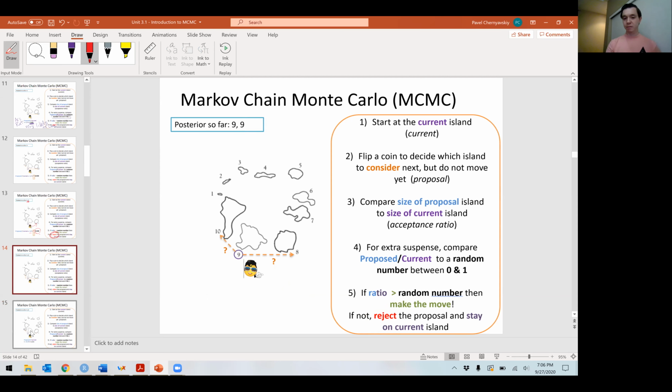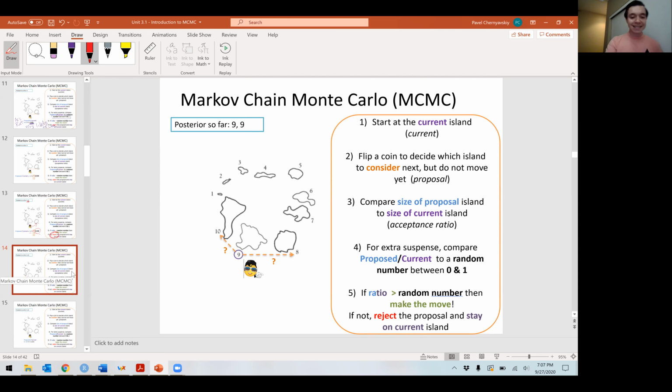We pick a random island to consider next, between 10 or 8. So this is trying to simulate the Markovian property, where we can't just jump from 9 to 4. Our future positions are dependent on our previous positions. So we are coming up with a heuristic that tries to, as closely as is reasonable, resemble what a real MCMC looks like. So after this example is done, I will show you what an MCMC looks like in 2 dimensions. But for now, let's just roll with it. Let's get all the steps right. We're still at 9 because we rejected the move to 8.